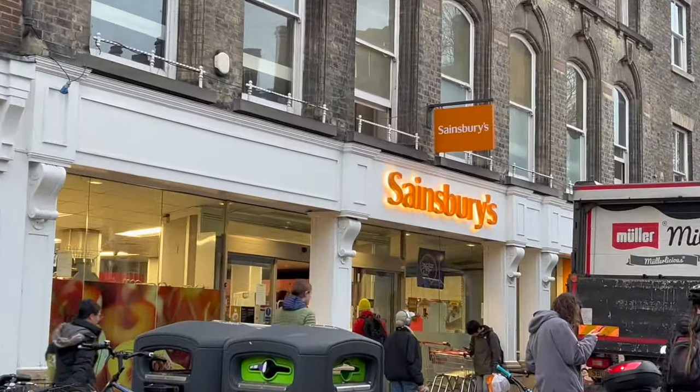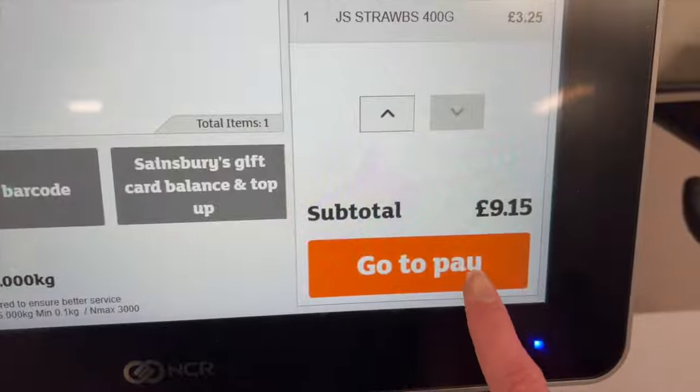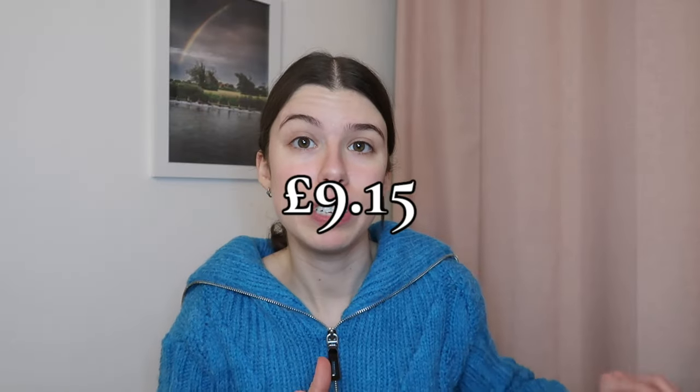I've got things like kidney beans and pizza mix, and this will cover all of my evening meals and a lot of my lunches for the week. I also popped into Sainsbury's in Cambridge town centre earlier to grab a few extra food bits. I spent £9.15 in Cambridge, adding that to the Gusto £16.40 brings me to £25.55 on food at this point in the week. I'll update you when I'm making my next purchase.